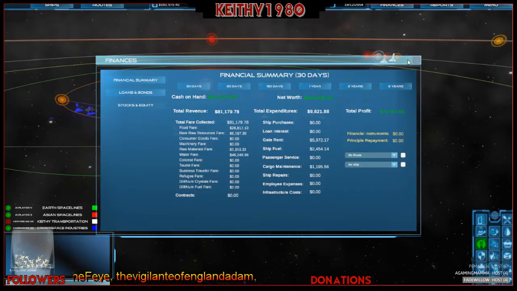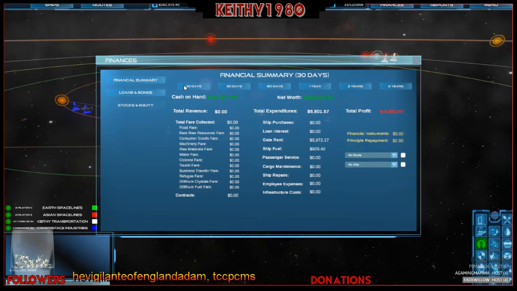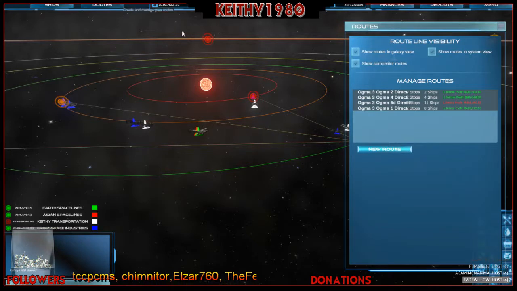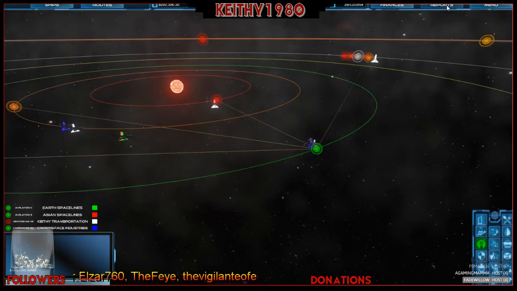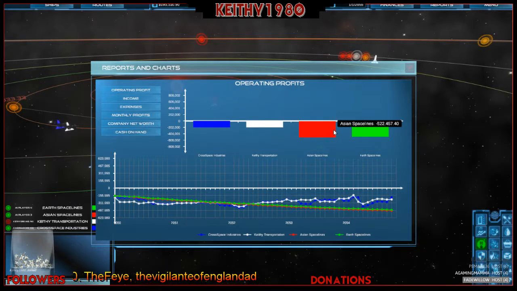That last month was 100,000 income versus only 14,000 expenses, so I made 100,000 profit. Oh, last year. The monthly profit report shows $100,000 in profit. My profits are really doing fairly well. Oh yes, my net worth is finally ahead of yours. You were ahead for the longest time.